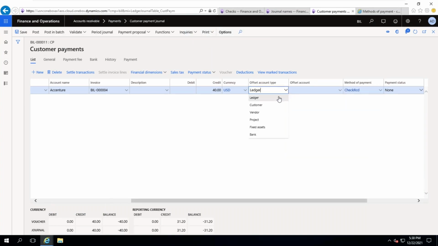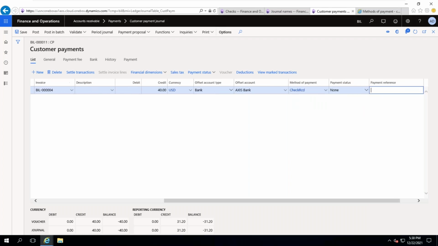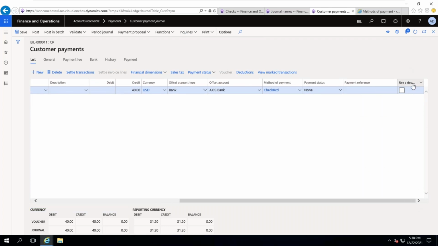then we can select bank and offset account bank. You can select Axis Bank or ICICI Bank, anything. Now, use deposit slip is mandatory. Payment reference is mandatory. And without that, you cannot post.